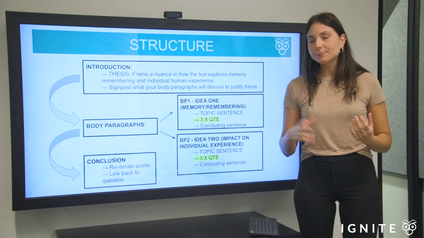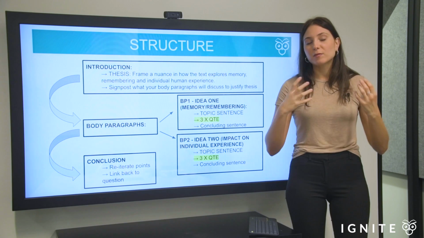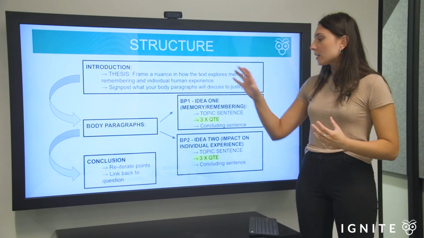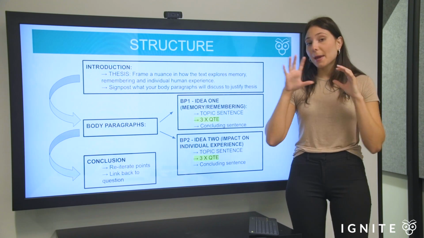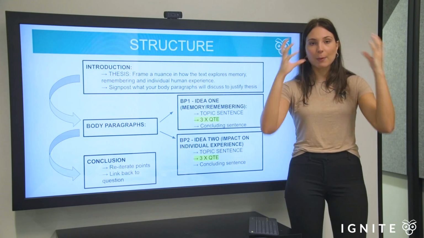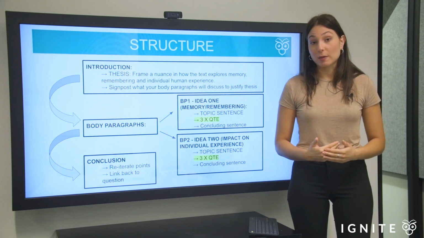Okay, so it's a 7 marker. It was based on one text. They gave us an idea, but we did have to develop that idea further in order to frame what was going to be the thematic focus of each of those paragraphs. And there had to be cohesion in how these paragraphs are going to inform and justify what you put forward in your thesis statement.